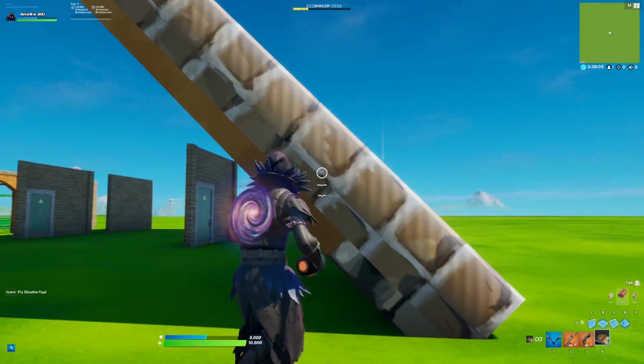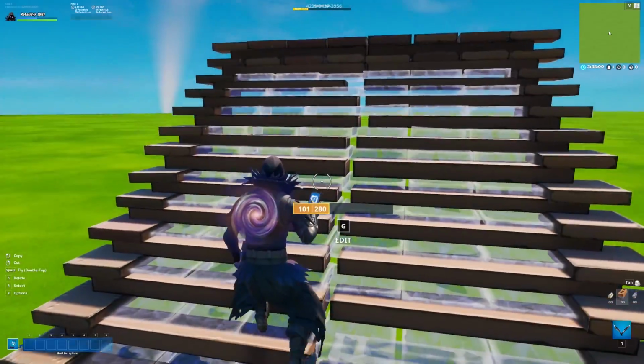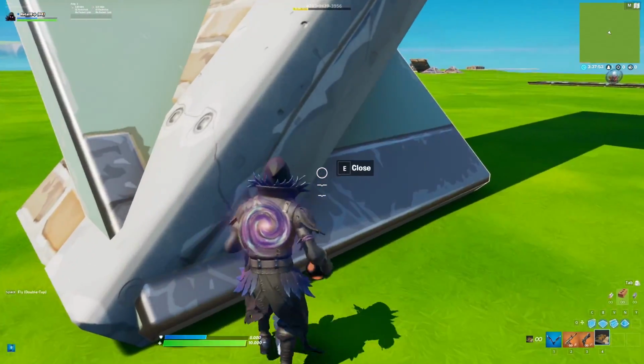Anyway, you can do this with tons of different types of builds, but for some reason it doesn't always work with the wood and stuff like that. So if you try doing it with one of these floors, I'm pretty sure it won't let you. So yeah, it doesn't unfortunately, but you can do it with stuff like this. Anyway, I thought you guys would find this funny, and let's get straight into the next one.